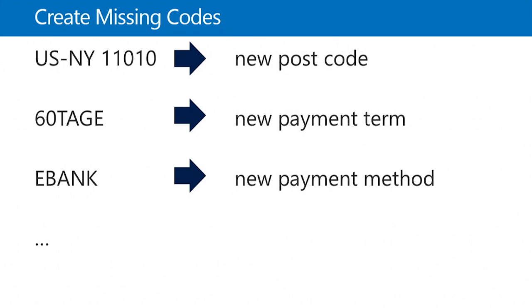So you can apply the create missing code feature for almost all the fields for which you know that, when importing, we might have the risk that we import codes that we don't already have set up in the system. And again, with the create missing code feature, the system will automatically create these codes.